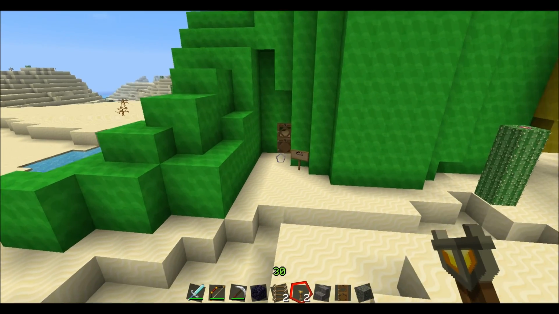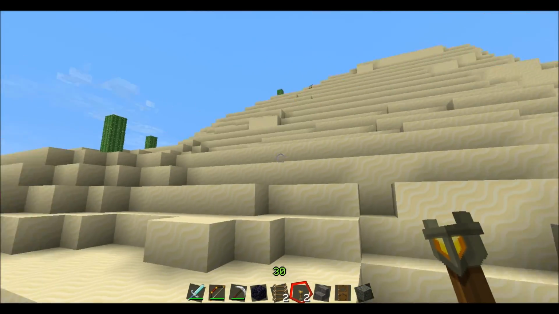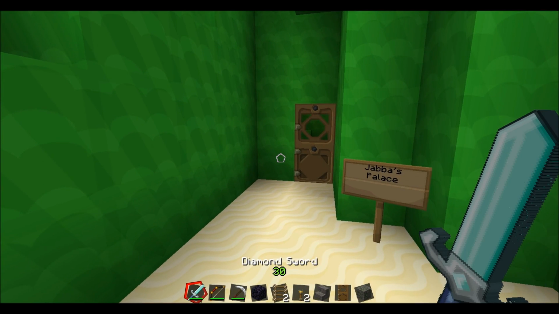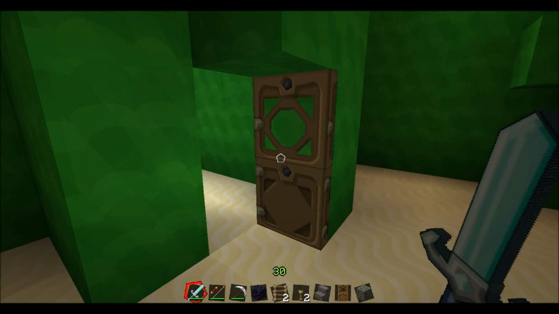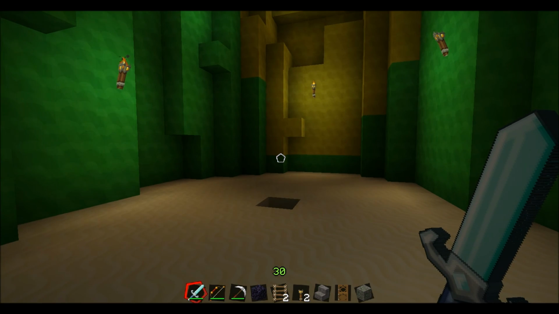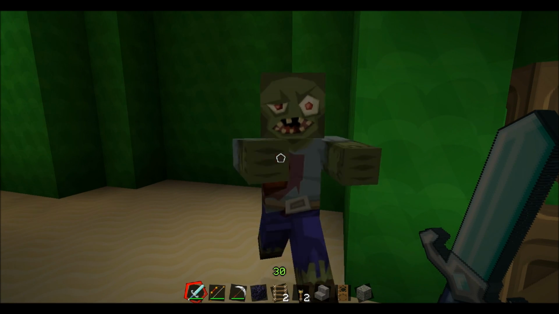But here's a hint. Yep. That wasn't a zombie. That was his tummy. But just in case. And here's what it looks like so far inside Jabba's palace. Look! And here's your host, a friendly zombie.